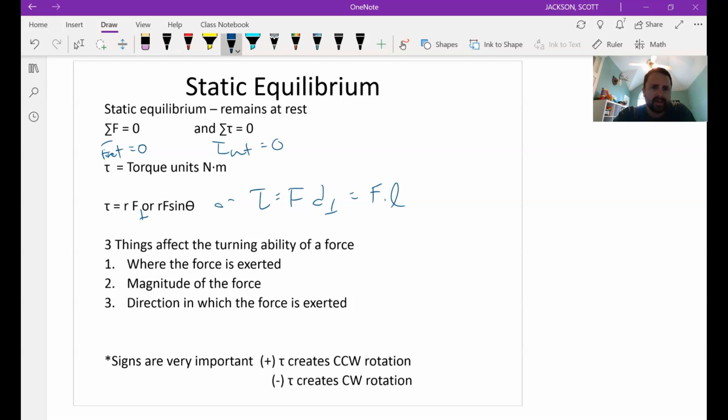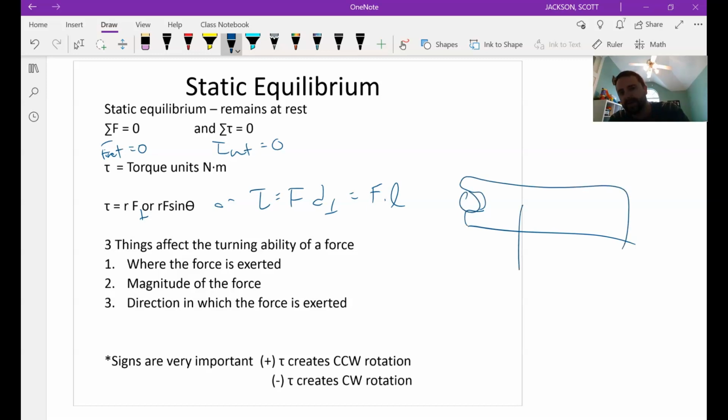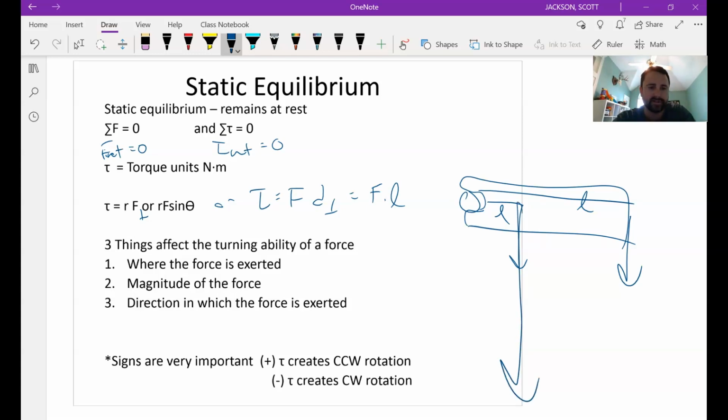We talked about things that affect the force's turning ability or its rotation. And so that's where that force is located. So if I was trying to rotate a wrench again, man, I can't draw. Right. So here's my wrench. If I put my hand right here and try and pull downward or pull out here, I'm going to get different torques because these both have different lever arms. So that's one. The magnitude pretty easily. If I pull hard enough here, I can get those to balance out.